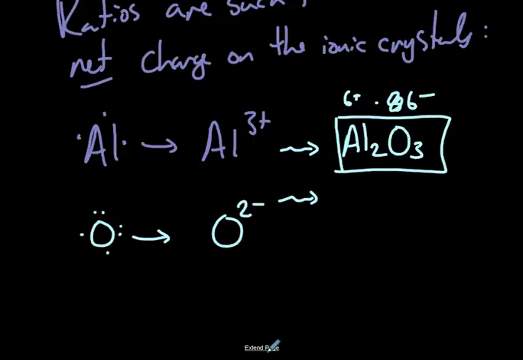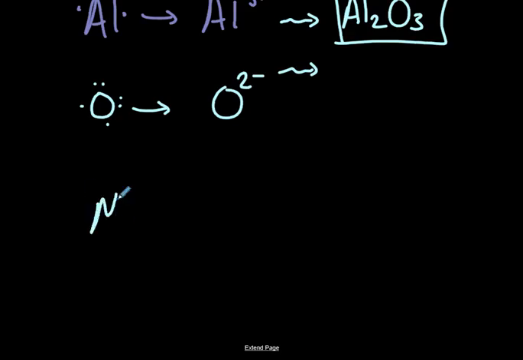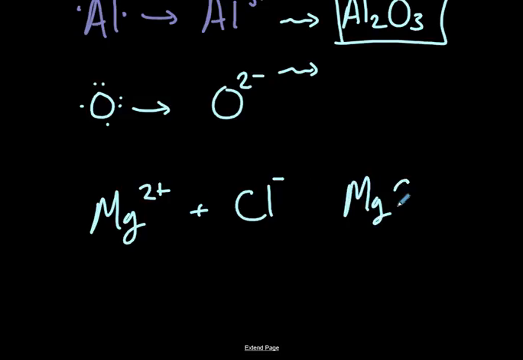Okay, so let's try another one. Magnesium. What ion does it form? Magnesium's in group 2. We don't really even need to draw the Lewis structure to know that it's always going to form a 2+ ion. And let's say that you're reacting it with chlorine. Well, chlorine is group 7, so it's always going to have 7 in its outer shell. It gains 1 to get to 8, so it's always going to form a negative. Well, this one's pretty easy. We're going to go Mg, that's got a 2+, but we're going to need 2 chlorines to even out with it.